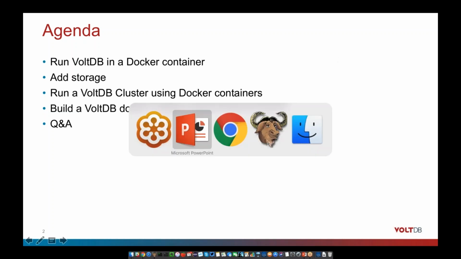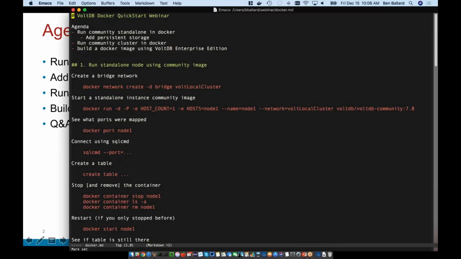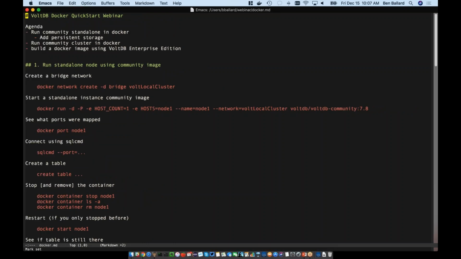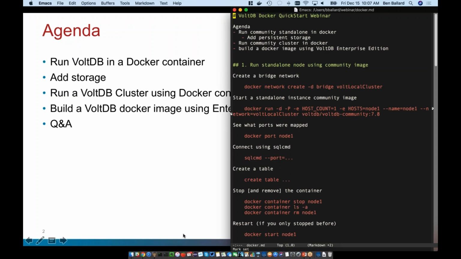Okay, so to get started, I'm going to actually jump right into my command line and text here. So to start with, let me just split my screen.